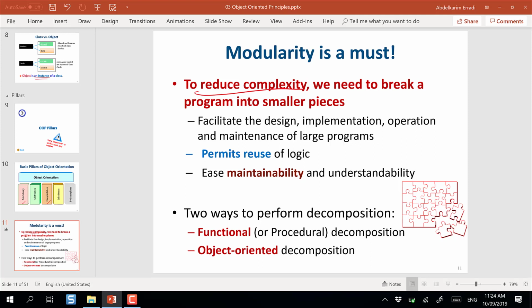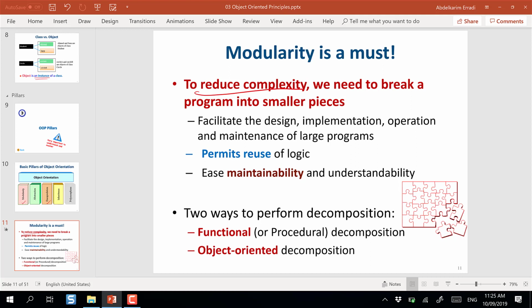And this is a very generic kind of solution or technique that humans use. Whenever we face a complex problem, we break it down. Okay, we don't bring our white flag and say, "Khalas, we cannot solve it." No. What we do, we break it down into sub-problems, and then we tackle one sub-problem at a time, and hopefully we solve those smaller problems. And then we put these sub-solutions together to construct a big solution. That is the idea of modularity.